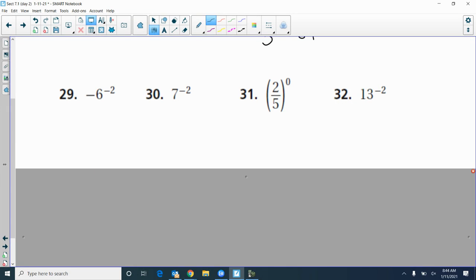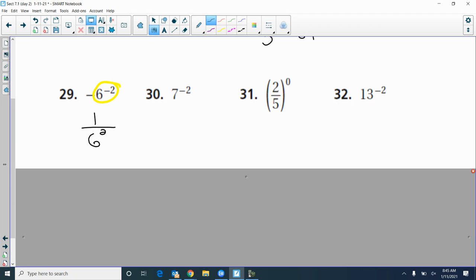What do we got to do, Colin? 136. How do I get that? Okay, and actually, you're slightly wrong. Oh, it's -1. What does 6 to the negative 2 say? You cannot have a negative exponent. All right, let's get that out of the way right now. How do I make it positive? Flip it. Okay, so tell me what to write. 1 over 6 to the 2nd.